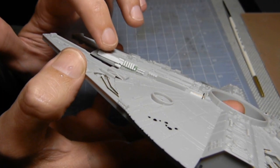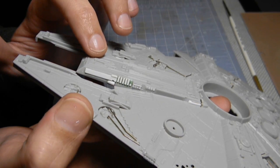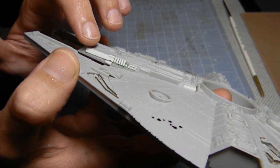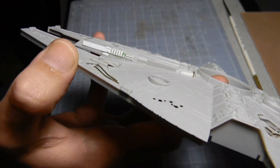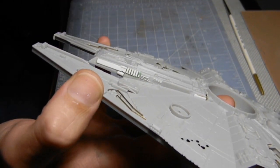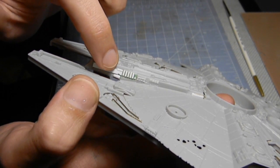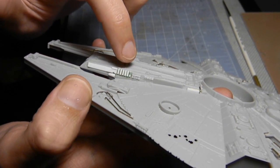I'll tell you right now, I think this should have been a little bit thinner. I should have used half a millimeter, because looking at the model again, it's barely noticeable that it's there. So I decided just to scrape it down using my X-Acto knife to thin it out a bit, and then I scraped down the edges so the thickness is less noticeable. And below that, that's just a little piece of styrene rod that I cut at an angle and glued down there. And these you already seen.